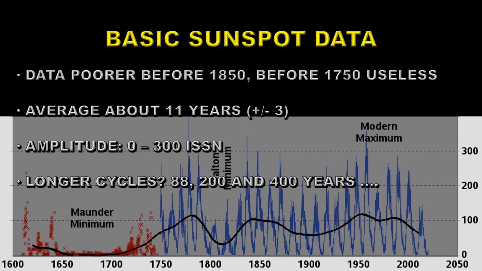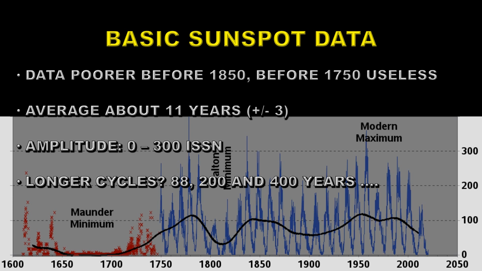There may be longer cycles. Some people have postulated longer cycles. We know there's a 22-year magnetic cycle. I'll mention that in a minute. But there's also other cycles. There's the Gleissberg cycle, which is anything from 80 years to 100 years, depending on who you talk to. Most people like to put it at 88 years, just making it 8 solar cycles. And they also claim there to be 200-year cycles, 400-year cycles, 800, 1200, all sorts of 100-year cycles. And I see very little evidence of any of these.